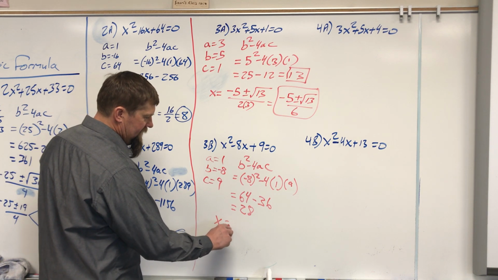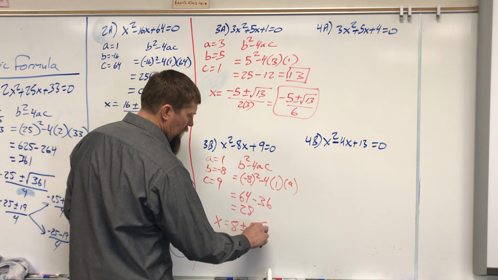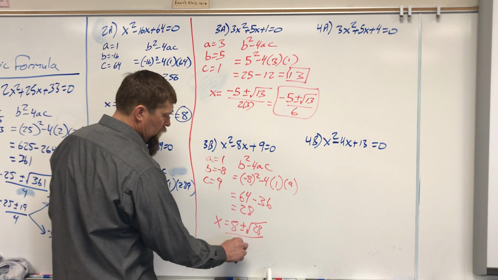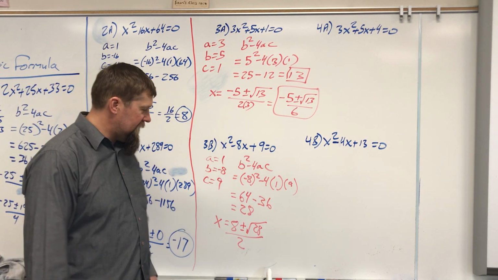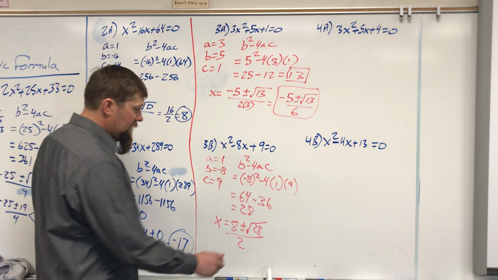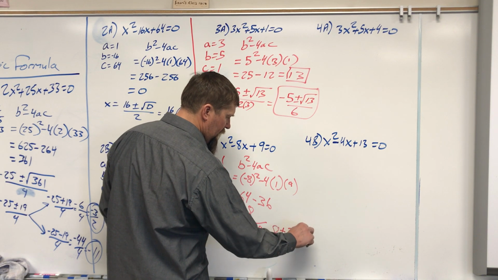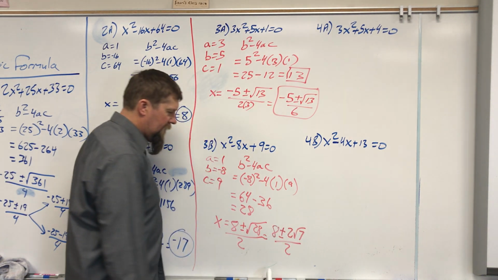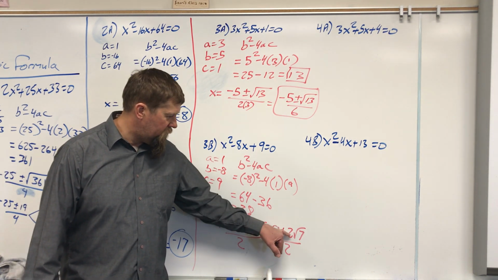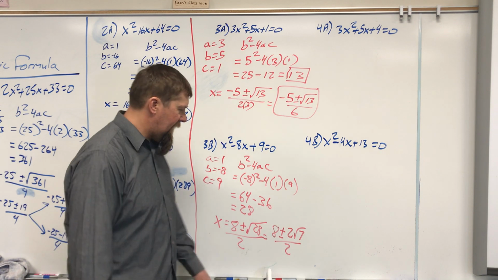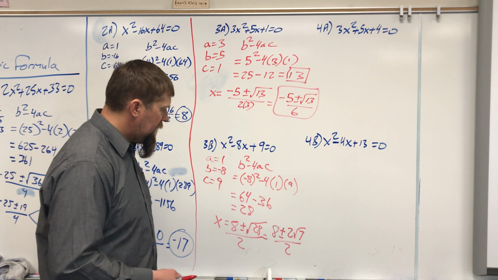So we end up with x equals positive 8 plus or minus the square root of 28 all over 2. Now, when this is the case, we do not leave it just like this. We simplify radical form. So we simplify. We end up with 8 plus or minus 2 square root of 7 over 2. Now, 28 has a factor of 4 and a factor of 7. So the square root of 4 is 2. 2 squared is 7.